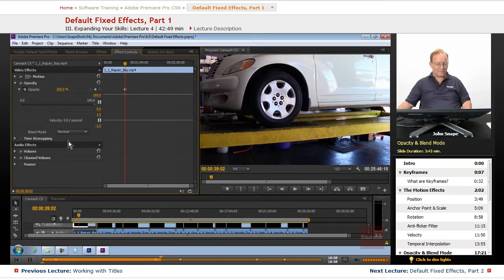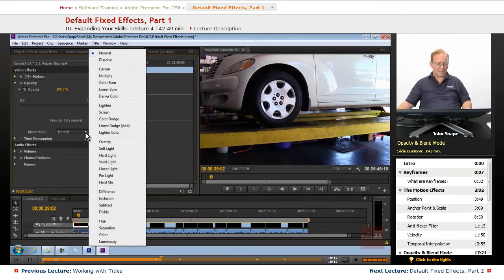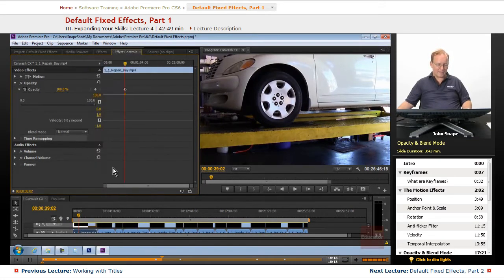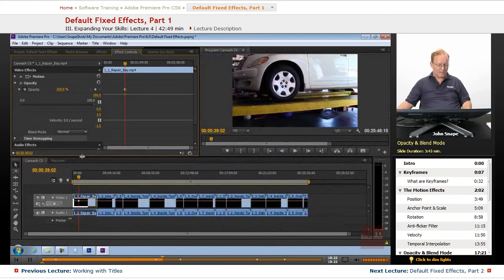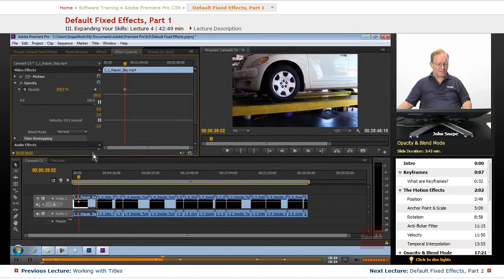And again, down here, there's a blend mode just like in Photoshop, and it has the very same blend modes that are in Photoshop. And it's not going to help me here because I only have the one video track. There's nothing underneath it.